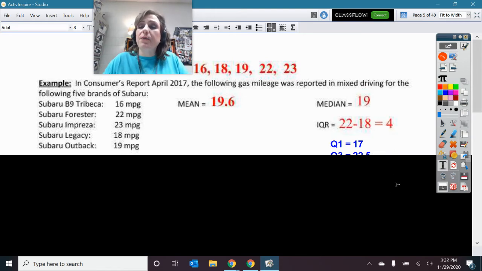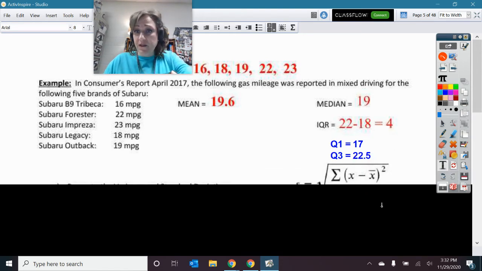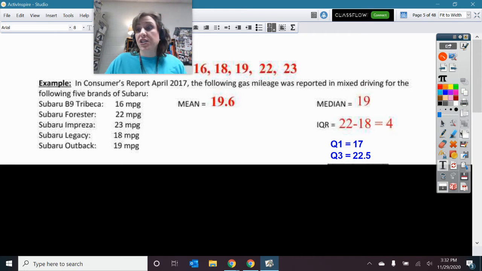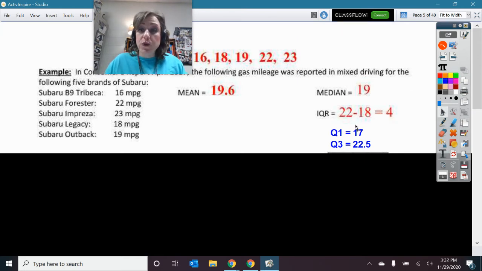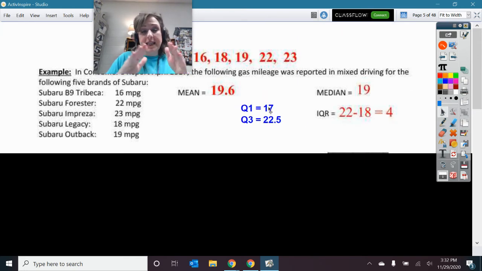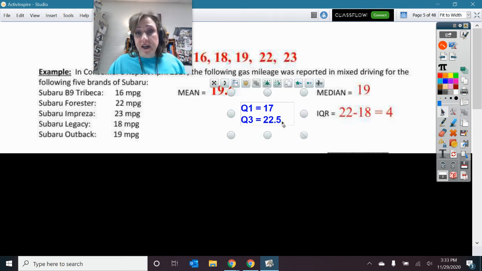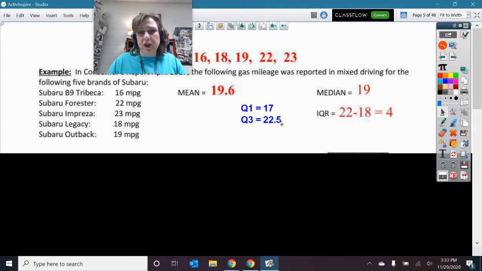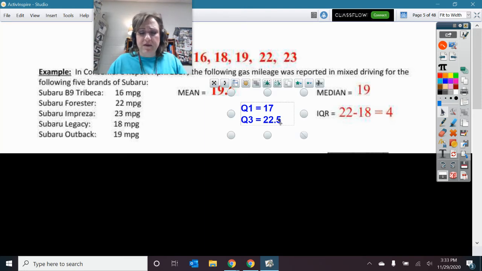That's fine. The reason this was different is because some textbooks use the median in calculating the bottom half. So the middle of the bottom half was 18 if you use that median. But if not, you get these numbers here. So with these numbers here, of course, our IQR is a little bit bigger. It's 5 point, what is that, 5.5?